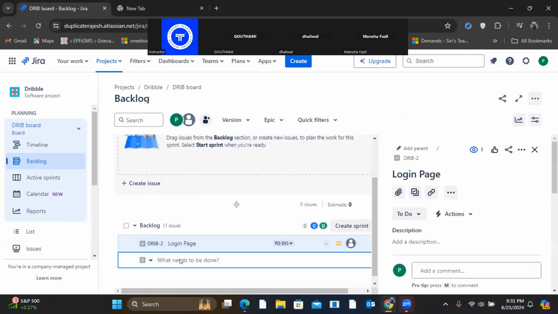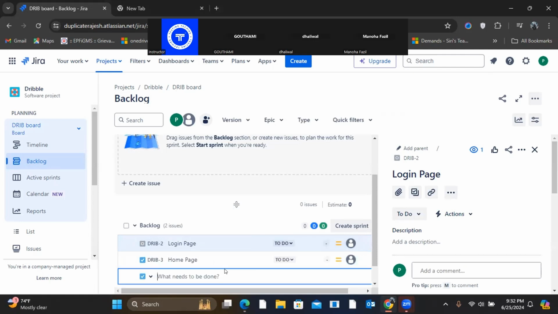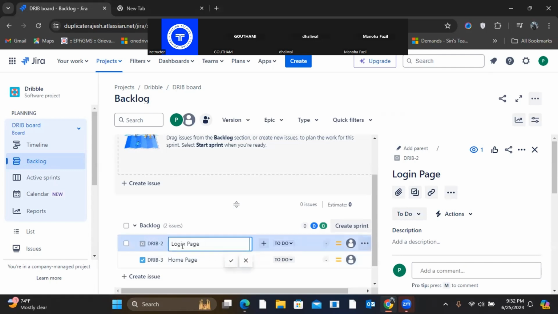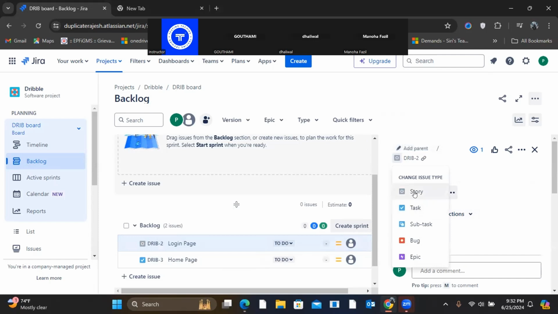Yeah, so Dribble is regarding posting a job. We can also post a job page. Yeah, it's okay. So this is a task. Okay, so you can also edit this if you created it and make it a task. Then next you can give your home page. Just we'll see how to create. Now it is the pictures, this one.